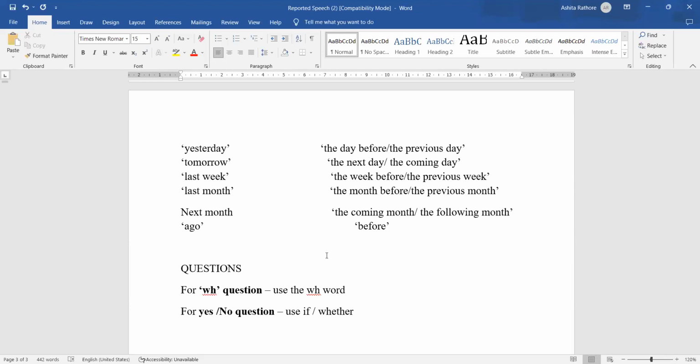Now, supposedly, I give you an order that bring me the class register. How would you convert it into an indirect speech? Also, what kind of a sentence is this? Bring me the class register. What type of sentence is it? Assertive. Assertive, okay. Can I say that it is an imperative sentence? Yes, it's an imperative sentence. Why? Because there is no subject verb object agreement going on. Directly the command is coming at you straight away.